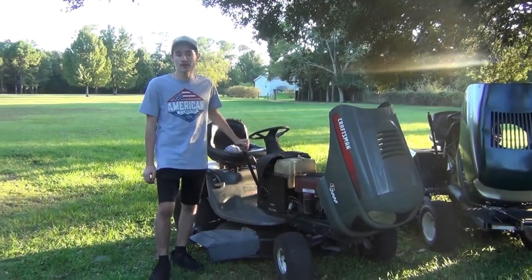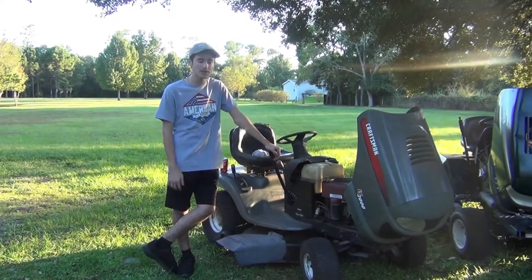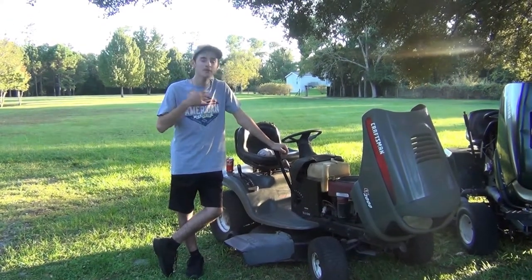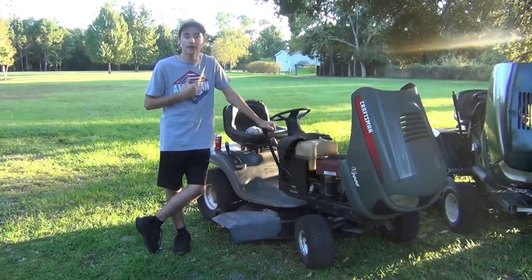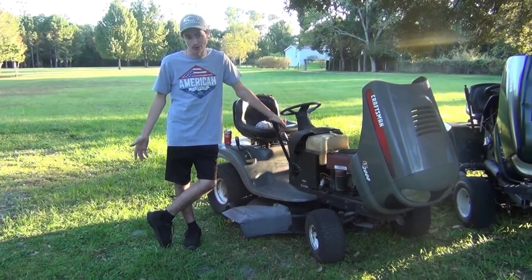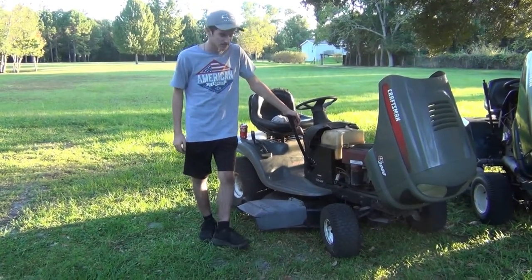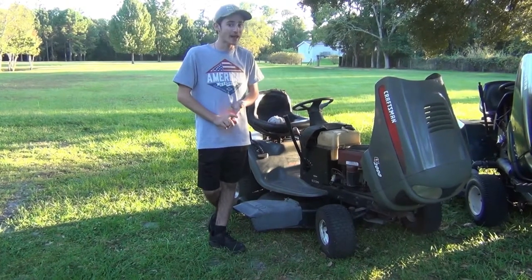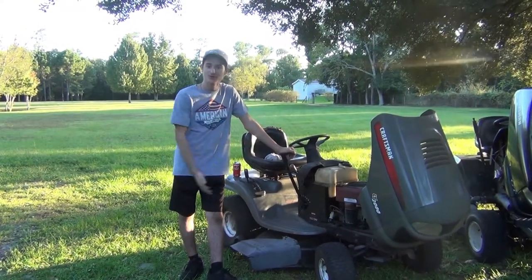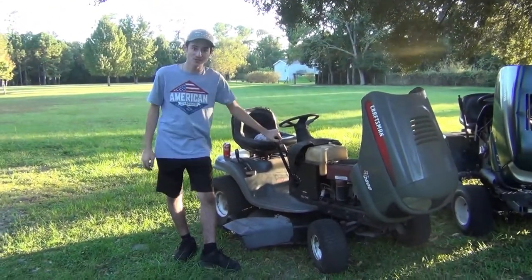With this weak hydrostatic transmission, I'm surprised it lasted that long — it had quite a whine but it did really well. I actually made a couple hundred bucks on a gravel job leveling out a neighbor's driveway with this little lawn tractor. It's not very heavy — probably weighs about 800 pounds. The garden tractor probably weighs at least twice that. When it comes to traction, the garden tractor definitely wins. But for smaller uses — like mowing your mom's backyard in a neighborhood — you want an LT because they're smaller, lighter duty, and easier to get into tight spaces.